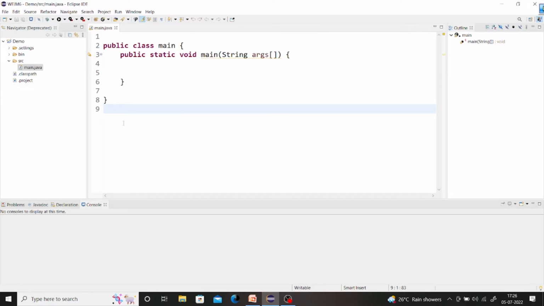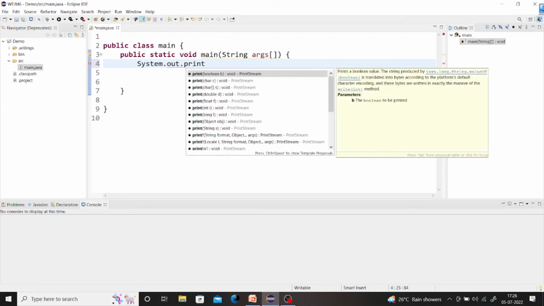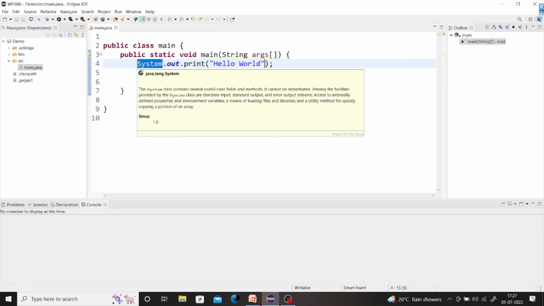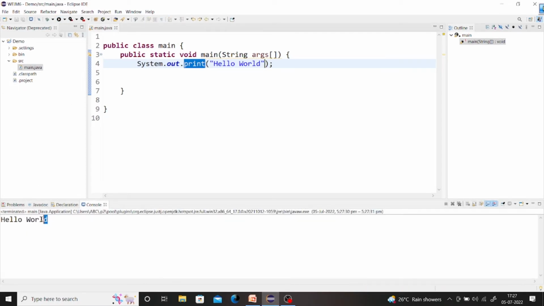So the other day I had told you how to create a program here and how to install Eclipse IDE. So here today let us see how to get the output. So I'll just be writing a simple program, that is System.out.print. So as I told you, whenever you want the output from your program, you need to remember one line, that is System.out.println. Now this System that is there, this is a class which is already present, and this print that is there, this is the function which is already present in your Java JDK packages. So if you just run this program, here you're going to get the hello world.